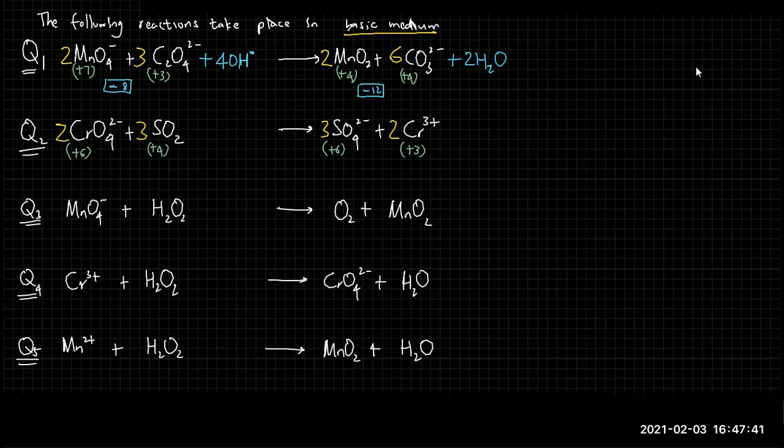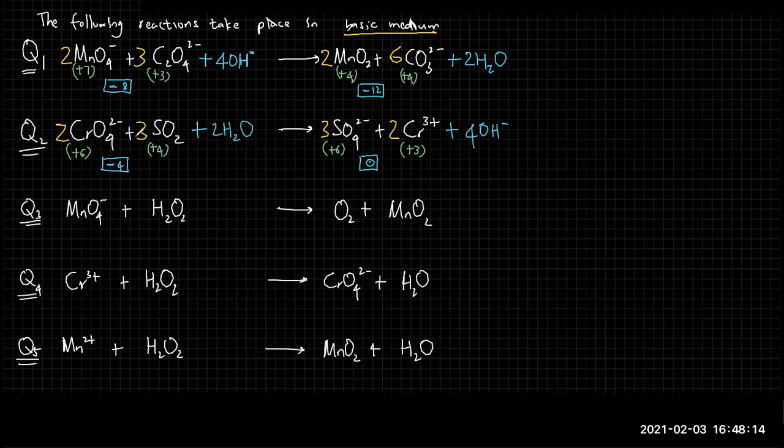And next step, balancing the charges. On the left-hand side, you have -4 charge. On the right-hand side, you have 0 charge. Why is that? -6 plus 6, so the total charge is 0. Here, -4. Therefore, I have to put 4 OH minus on the right side this time, because here we have negative. So the negative charge should be put on the other side to balance the charges. And then you have to balance the water molecules. We have 4 on the left-hand side. Therefore, I just have to put 2 water molecules on the right-hand side.